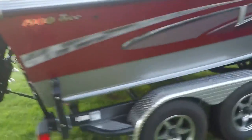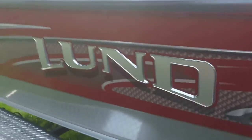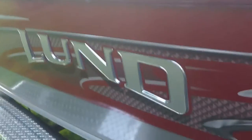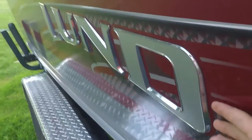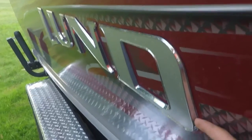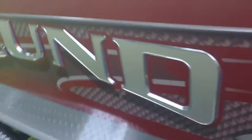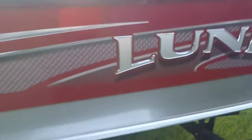We'll start with the outside of the boat. The main thing here is the 3D Lund logo. Now on the video that Wakanda Boats has, they don't really show the 3D that well and you can't really tell that it really stands out and sets the boat off. But as you can see, chrome on the outside and it's 3D. It looks really nice.